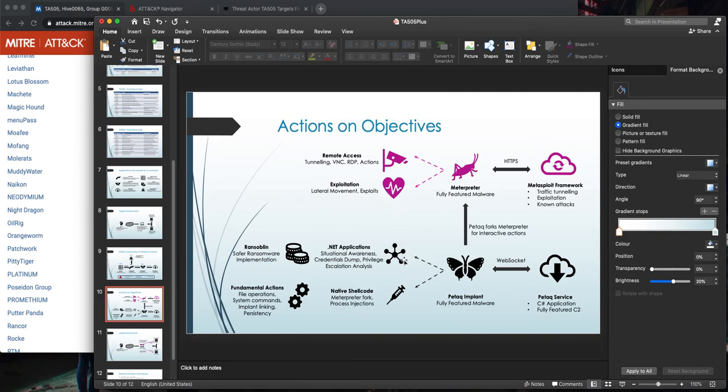And the Patak implant will utilize some ransomware operations, some .NET applications, fundamental actions such as file operations, getting a file, running some certain commands, or linking additional implants, and native shellcode injections. The native shellcode injection, process injection, is also starting this Meterpreter as well.